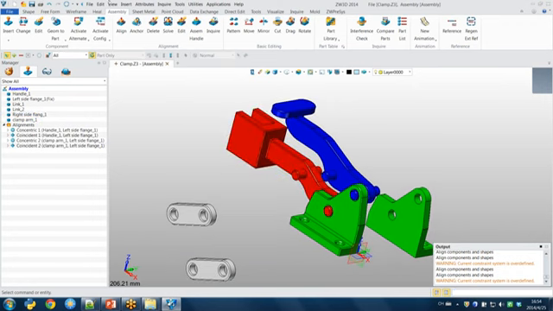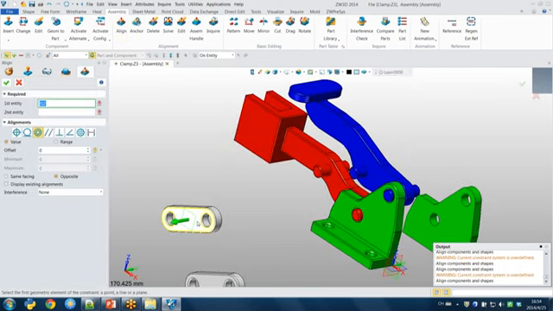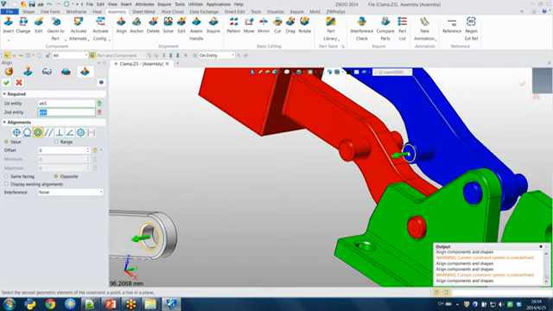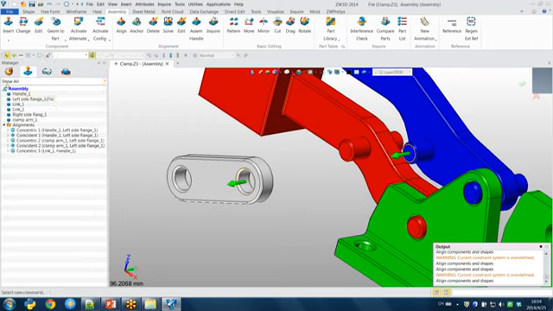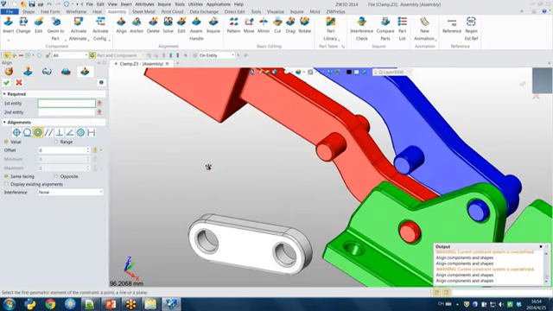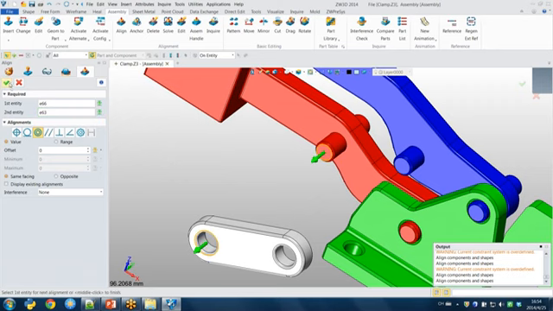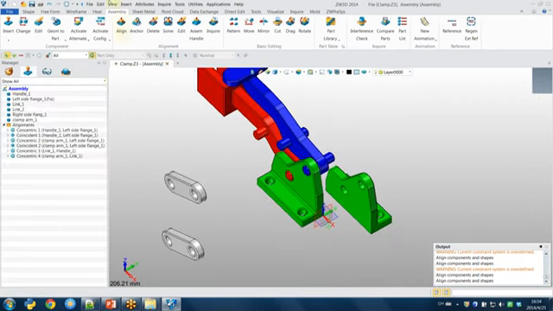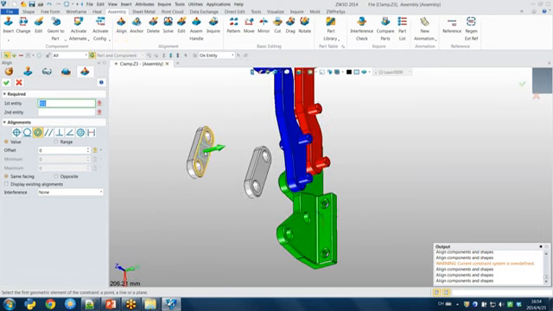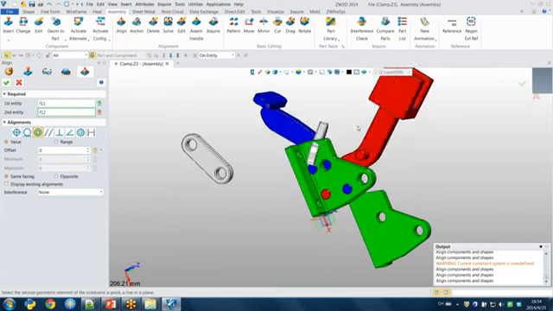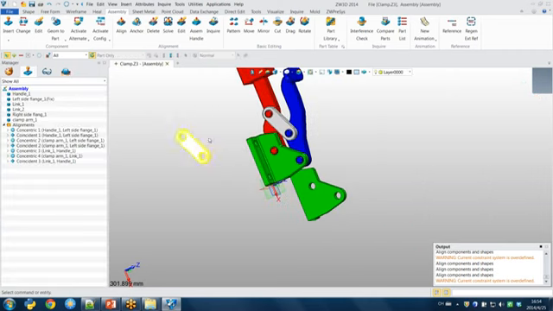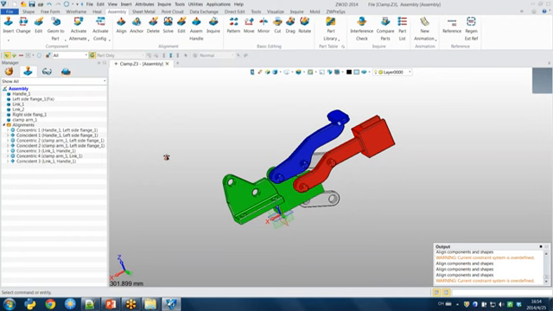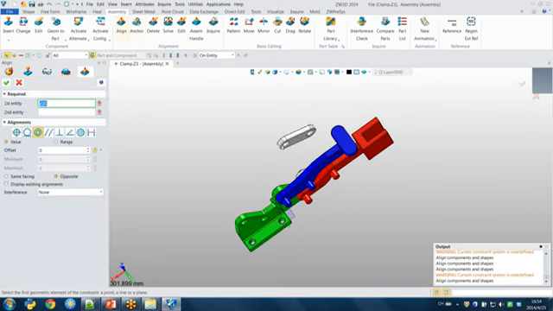So for the link, this one, they're in same face, press OK. And this one, same face, OK. So next, for the surfaces, this surface and this surface, it must be offset, press OK. So make the link for another side the same.